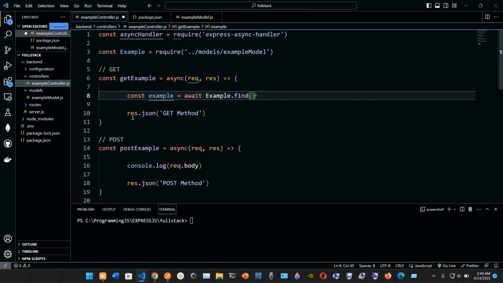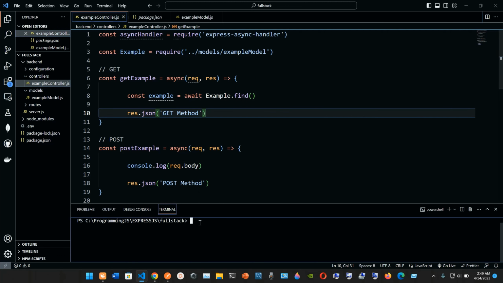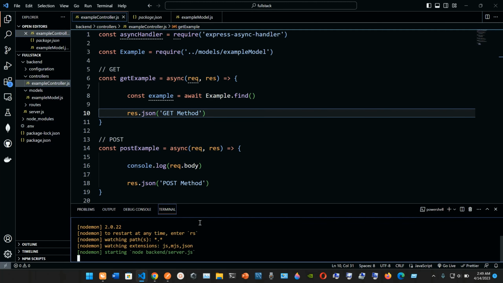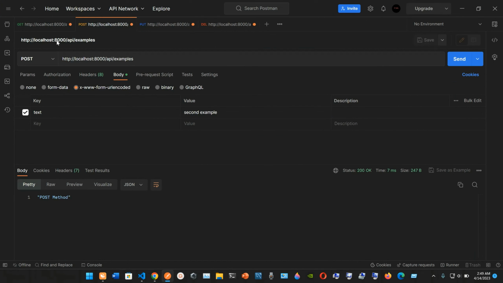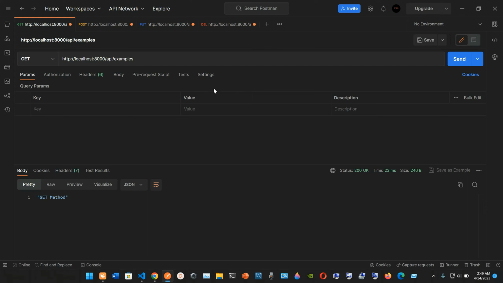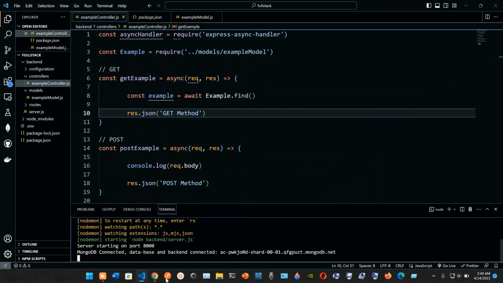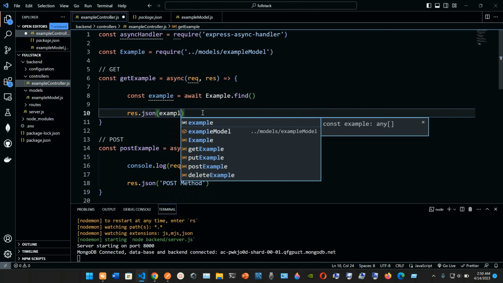Then we have the response as JSON. Let's save it and start our server, npm run examples, like this. If we go into our Postman and I just send, okay, I still get the old method, but I don't want that, I want to get the function example now.